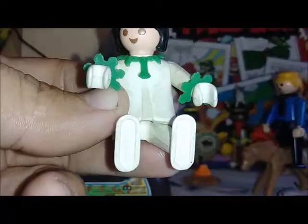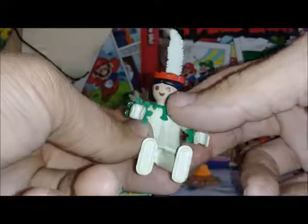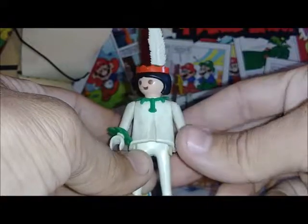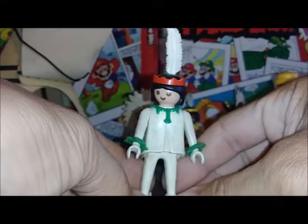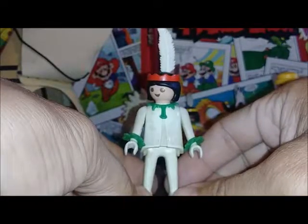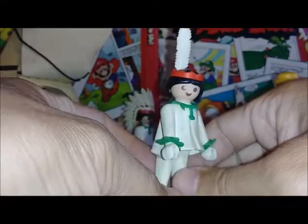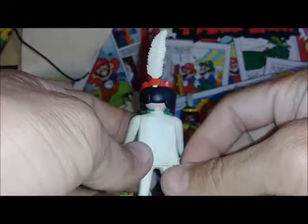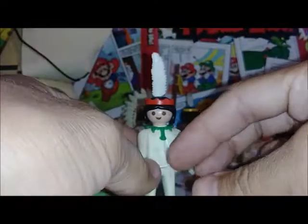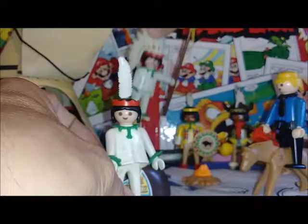These are some of the original Playmobil figures here, and they all have the year 1974 stamped on the bottom, but the difference that you can tell between those and later variants of Playmobil figures is that their hands and arms are one solid piece. With any Playmobil figures after that, you could actually turn the hands, but these are completely solid. Also, a lot of the accessories, like the feather on the top here, are completely hard plastic, and you'll find that most of their accessories are made of a much more brittle plastic. They do look a little bit different, but I think they're still pretty neat.